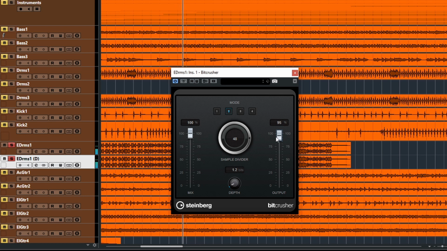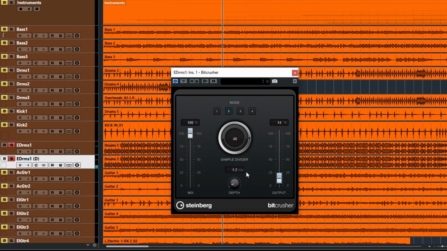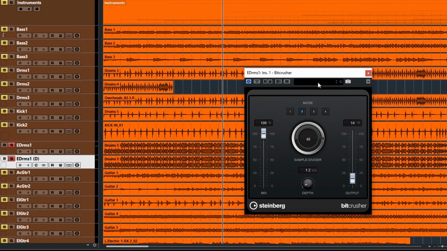Getting some really interesting clicks in the left and right in this part. So you can see this is a very simple plugin, but very entertaining to play with if you're into that sort of sound. And as I said, if you want to just add texture on top of your existing drums, you don't have to have this overrule your entire mix. You can just have it do certain things on those sort of drums. And that's where I see it shine.